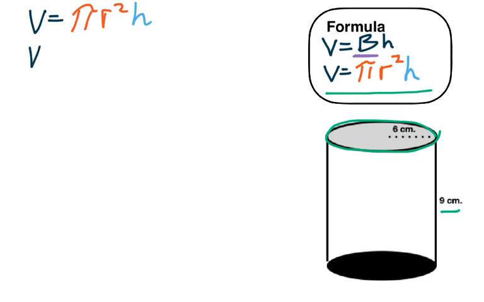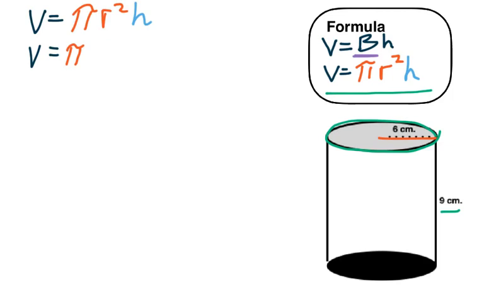So now volume is going to equal, we know what pi is, we'll get that number in a second. But we need the radius. So let's get the radius. What is the radius of the circle? Well, it's given to us right here. Radius is halfway across a circle, or from the outside of a circle to the middle.